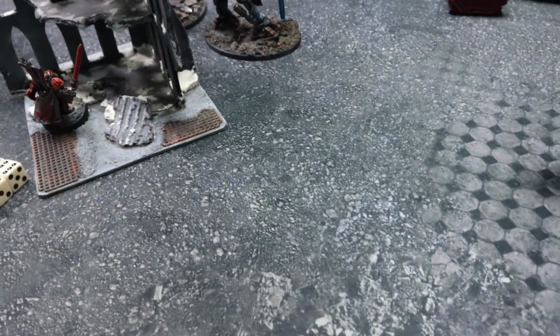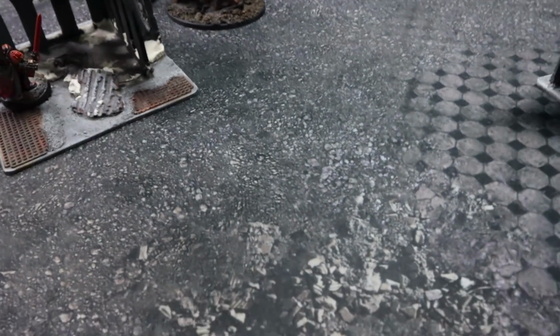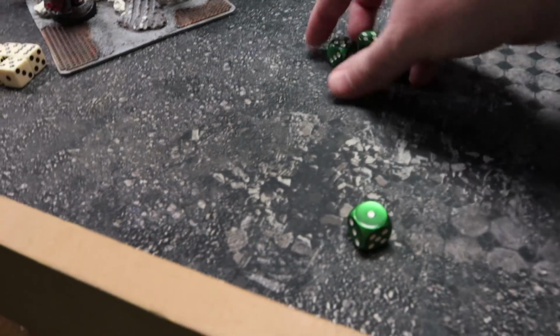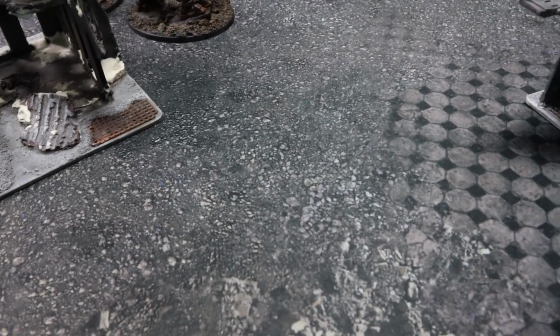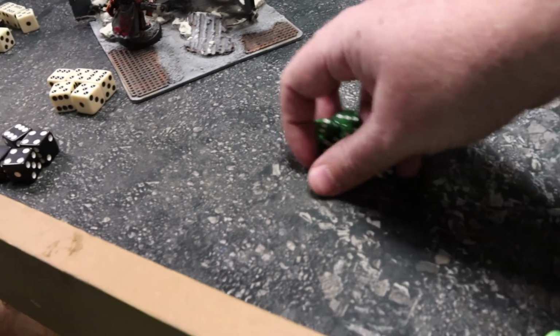So we're going to do the 4 Psy Cannon shots. These are AP 1 in the end because of Armor of Contempt. So looking for 3-up saves. Failing 1 of those, so I get 1 wound there. And then we've got 5 coming in for the other ones, looking for 3-up saves as well. Failing another one of those, so he takes 2 damage.